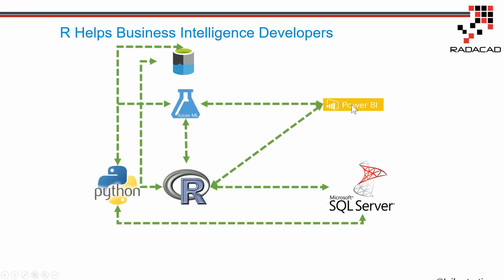In 2015 they introduced R inside Power BI. Sorry, we still don't have Python in Power BI. In 2016 and 17 we have R and Python in SQL Server, and also in Azure Data Lake, and many different tools. So this shows how much it matters to at least know what R is and what we can do with R.